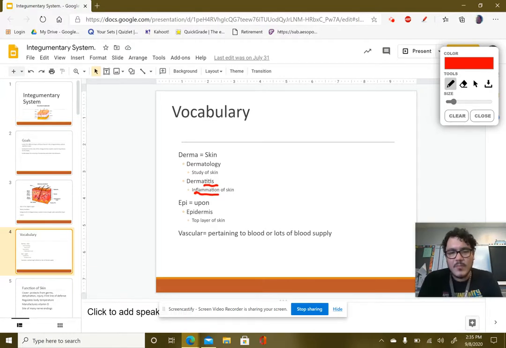Epi means upon or above. So in this instance, epidermis is upon the dermis. That's stuff that we're going to learn in another video down the line, so don't have to worry too much about that. And finally, a term that I do think is worthwhile paying attention to: vascular. Vascular means pertaining to blood or blood supply. So the good news is the vast majority of your body, by definition, is vascular because we have blood that goes throughout our entire body. But there are regions of our body, such as the top layer of your skin, that lack blood, and we call that avascular. So you're going to see that come up as well in another video, but these are some basic terms that I want us to be comfortable with for now.